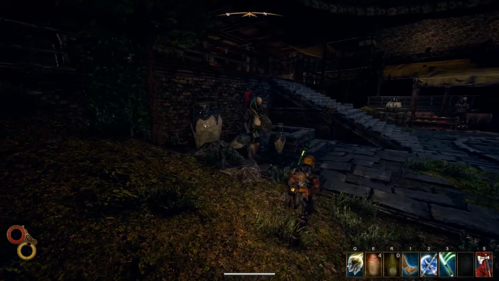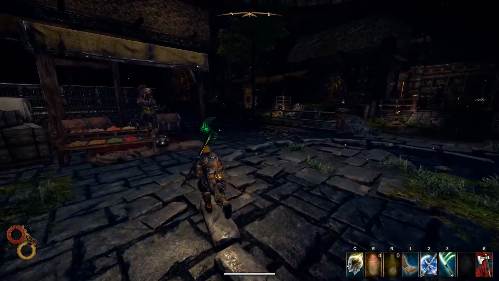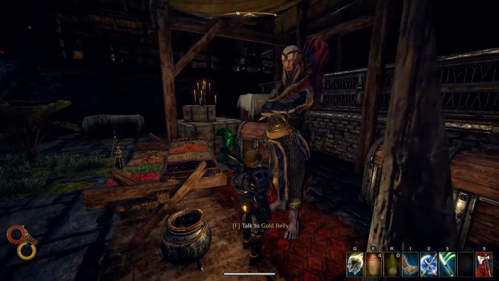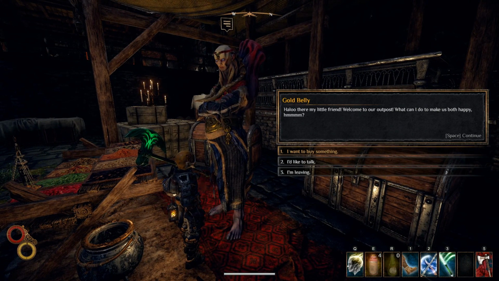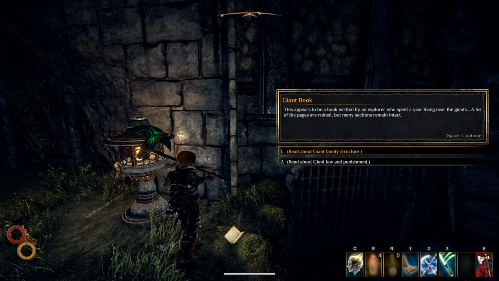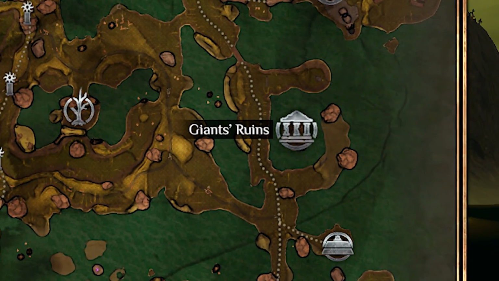Once that is done, you will have a choice to make. If you wish to convince the High Lord Seer to accept your offer without fighting him, you will have to talk to another giant in this village called Gold Belly, and you will also need to find a book that contains information about the culture of the giants that is located in the Under Islands south of Giants Village.